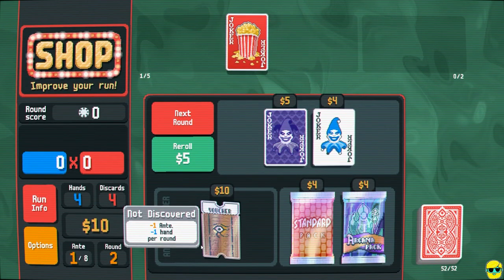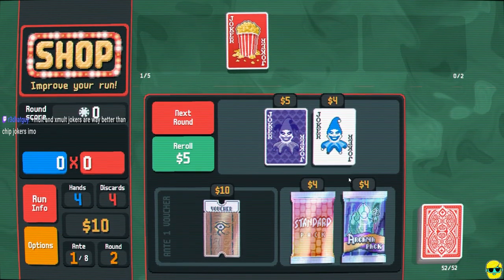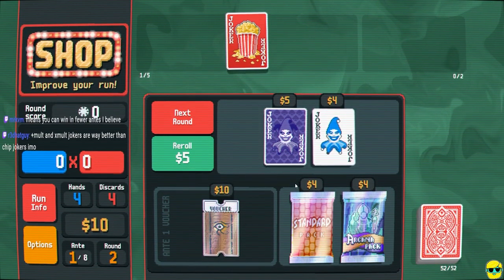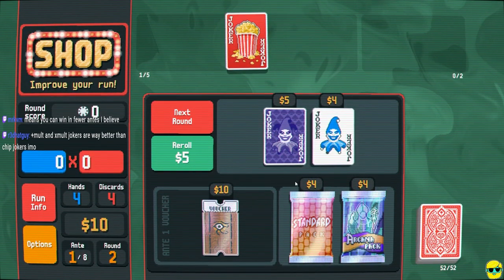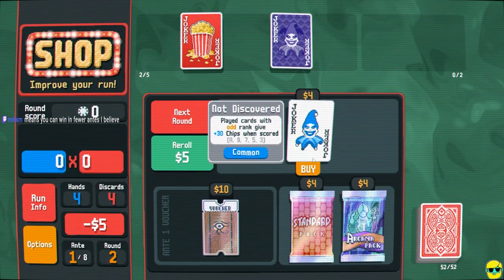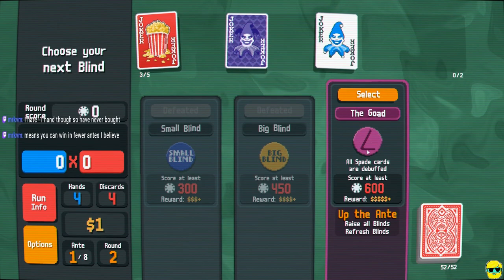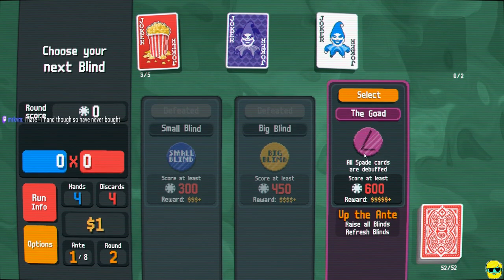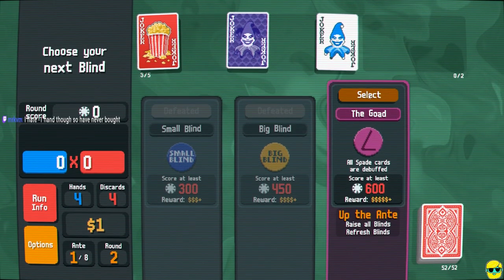Yeah, it seems like it. Oh, okay. I'm actually going to buy both of them just to get some more jokers rolling. And the spade cards are debuffed, but they were going to be debuffed anyway. Yeah, minus losing a hand is brutal. I'm not huge into it either right now. So we're going to go for it.